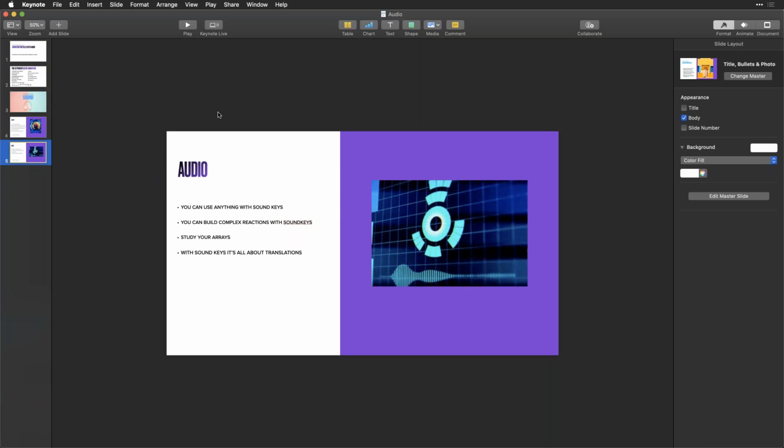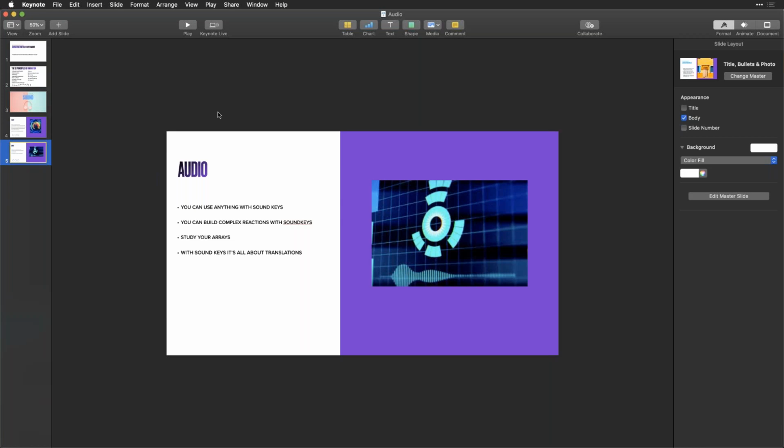And the one thing I recommend, and I'll repeat this and show an example of this later, is to study something called arrays. Everything in After Effects has a value. That value might be one item. To give you an example, opacity has an array of 1. There's only a value that goes from 0 to 100. Rotation in a 2D world has an array of 1 as well. In 3D, it has an array of 3. This array system, or knowing how you can work and tweak it, will help you connect animations with Sound Keys.